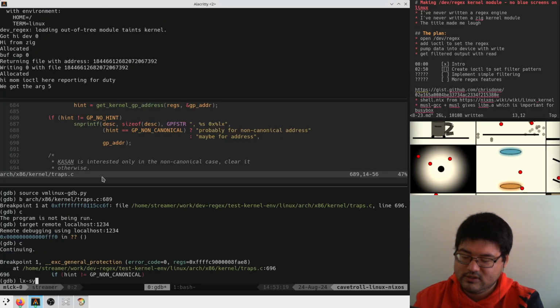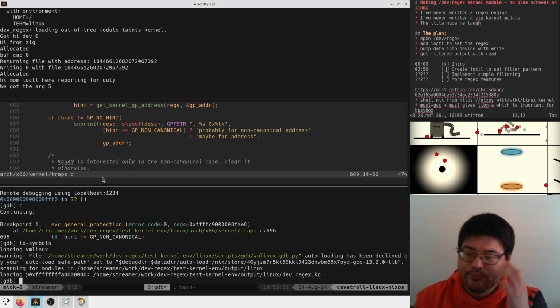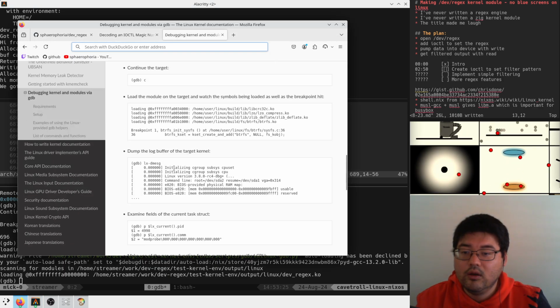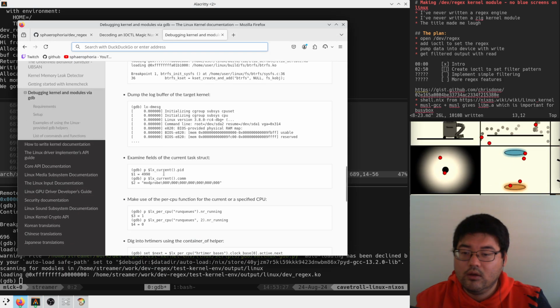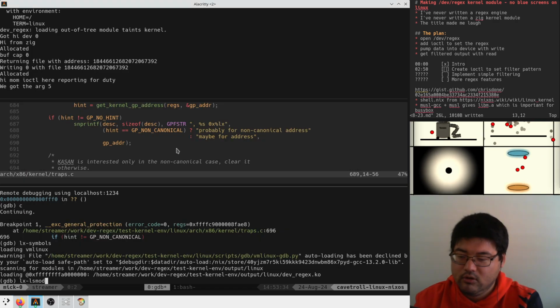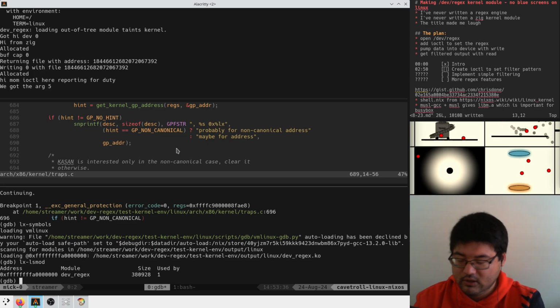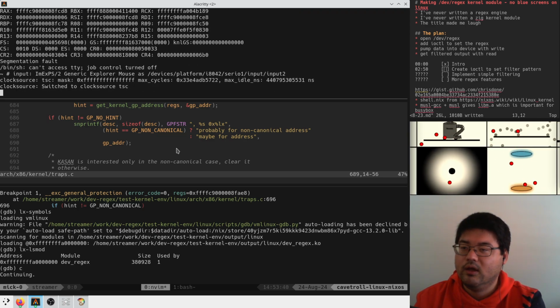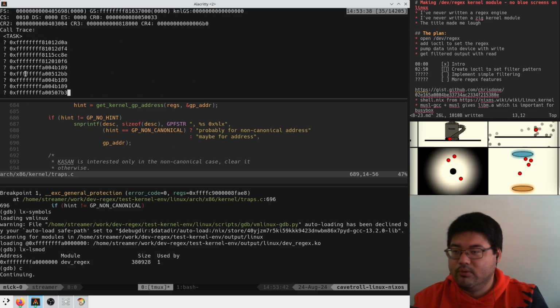Okay. LX symbols. Okay. And how do we like... LX ls mod. Okay, so this is doing something. And we continue here. And can we do something like breakpoint here?